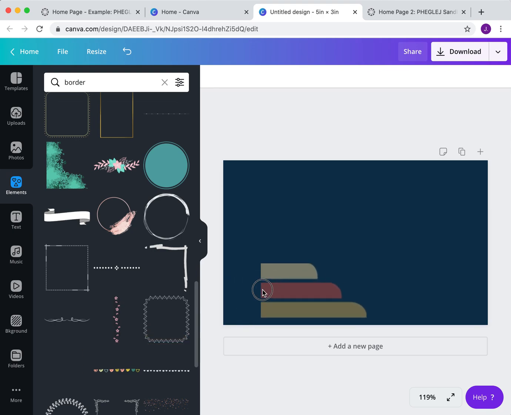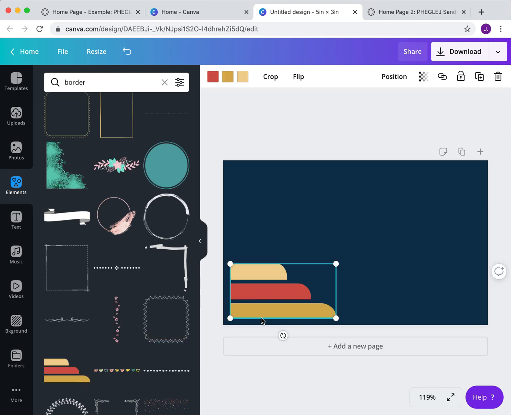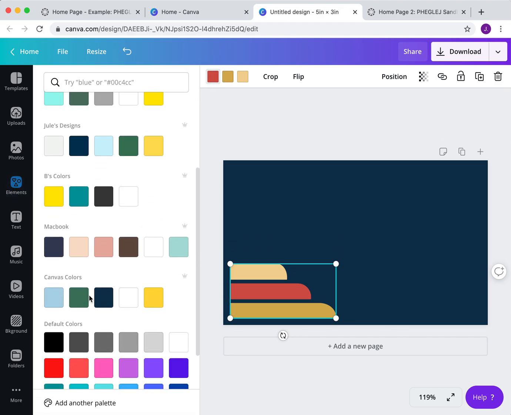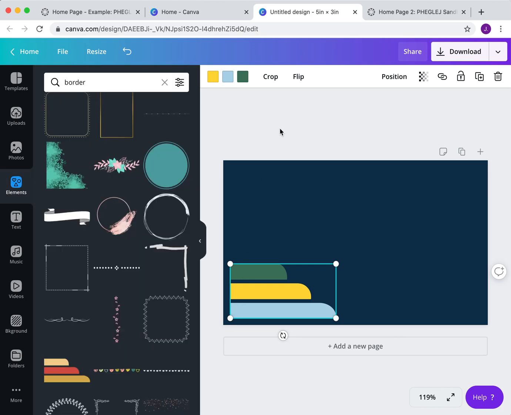I kind of like the idea of this, because what's really nice is you can come in here and you can go ahead and change the colors. So if I want to use that consistent coloring I have, maybe I use the yellow for the bottom one, or the top one, maybe I use a green, and maybe I use the blue. And I can kind of mess around. Maybe I want them in a different order. I'm going to actually try this.